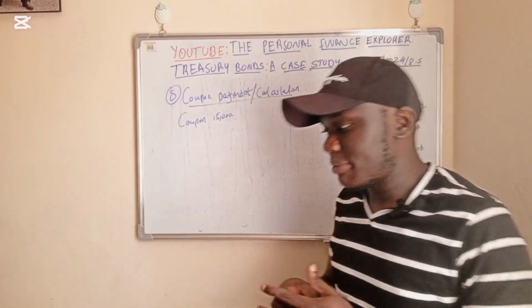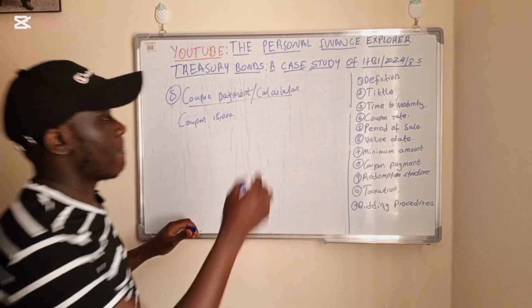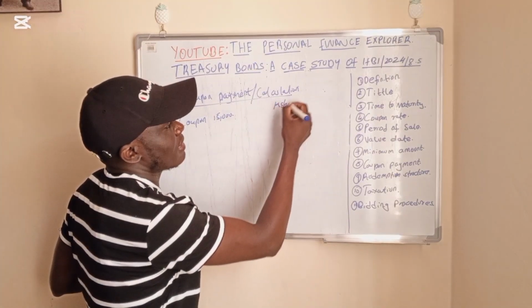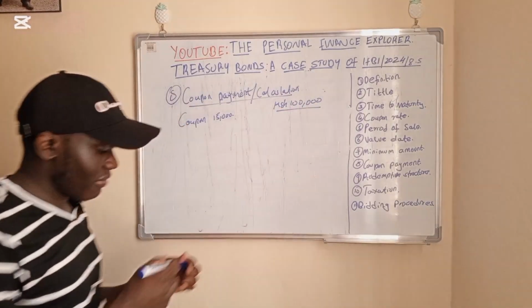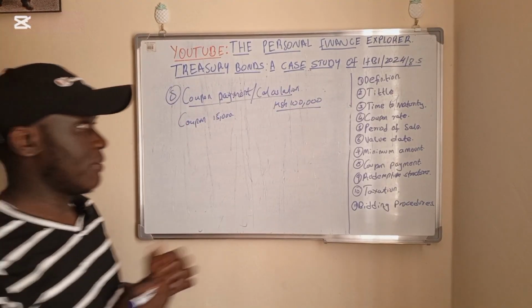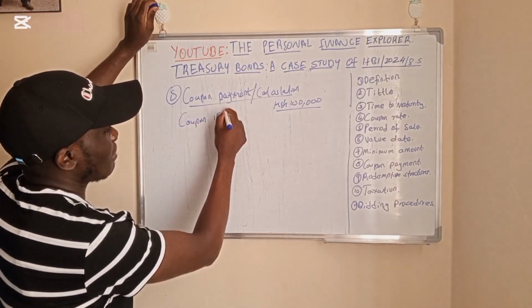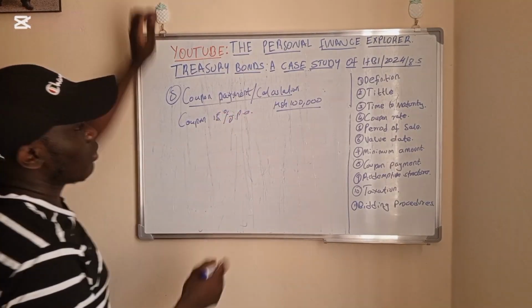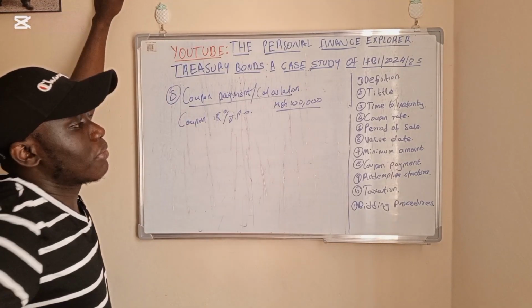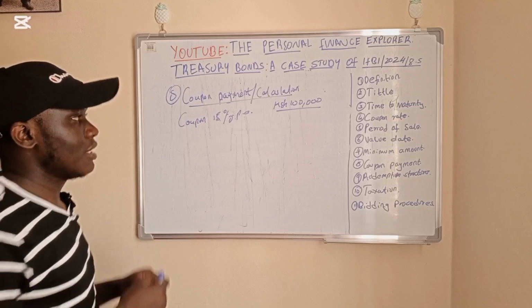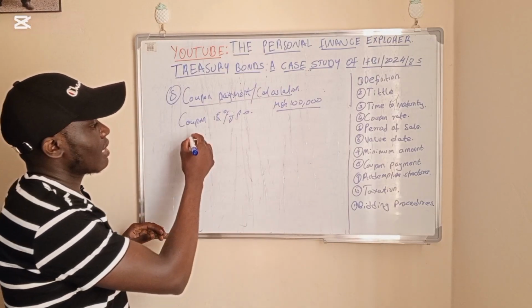How do you go about calculating the coupon that you receive, or the return that you get from that investment? Now, I will always like using an example of an investor who invests 100,000, so that the mathematics can be very simple and clear to everyone. So, we are using an example of a coupon of 15% per annum. The way we calculate the interest from bonds is very simple. It is simple interest.